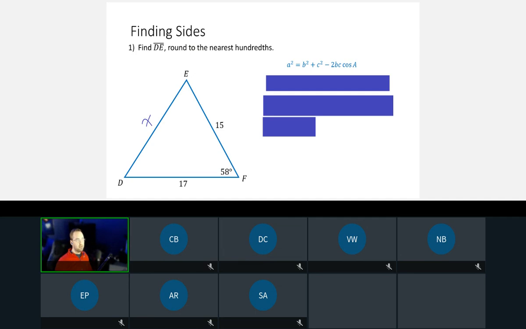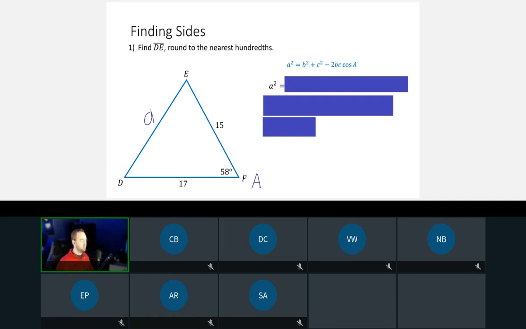So I listed the formula, and we're just going to plug stuff in. So we're trying to find my X that I labeled. So we're going to have x squared. Well, actually, I do call it a. Let me just rename that a just so I'm consistent. Which means this is side A, or angle A, if you're looking at the formula. All right. So we have a squared.